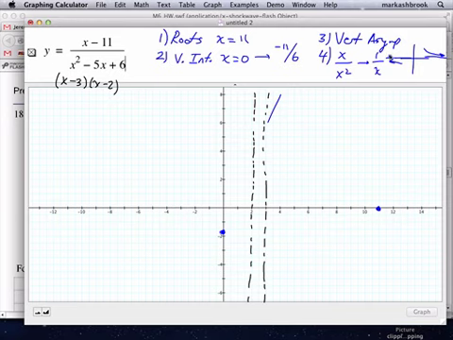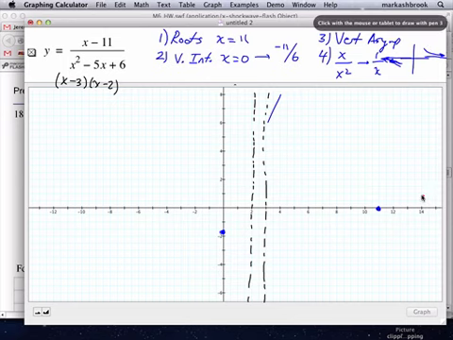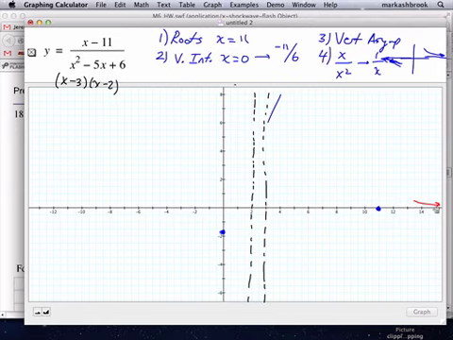Then as x gets very, very large, negative, we still get closer and closer to 0. It's just that we're doing it from the negative side. So all those very small fractions will be negative. So there's our end behavior. So let's do that. I'll do the graph one. So the end behavior says that as we get way out to the right, it'll get close to 0, and as we get way out to the left, likewise, it'll get close to 0, but from the negative side. There's our end behavior.